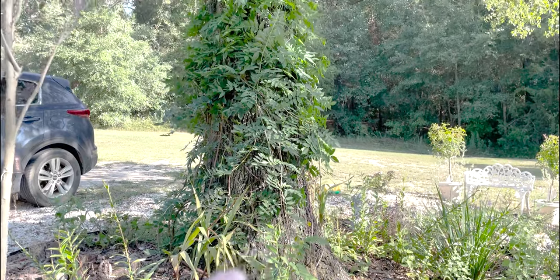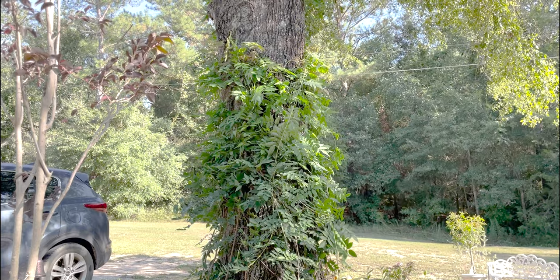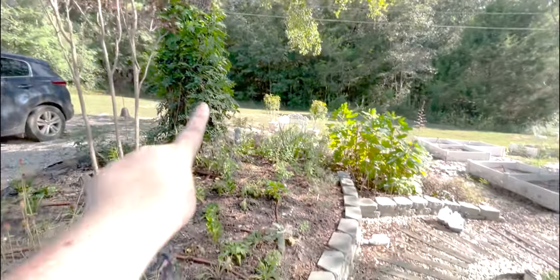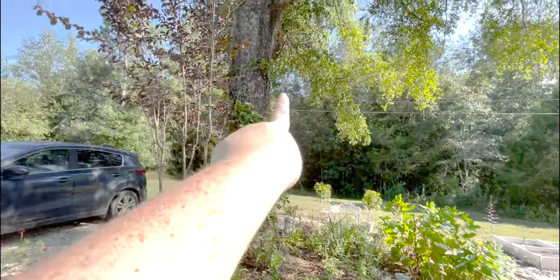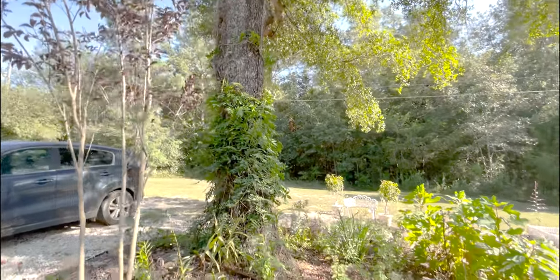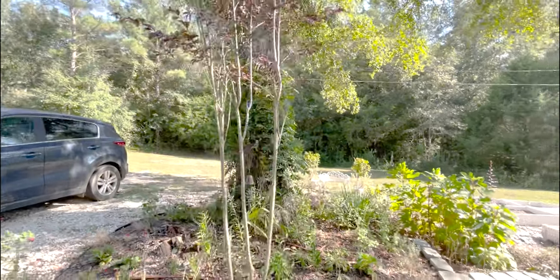Alright, we got everything put up the tree. My phone overheated, so I don't know how much of it y'all saw, but we got the big whip put up. You can see it up at the top. It went all the way to the top of the tree. And all the little ones are woven in.